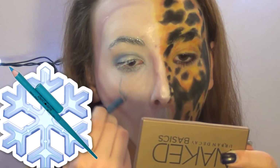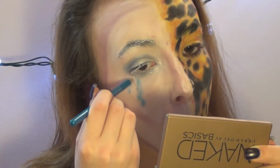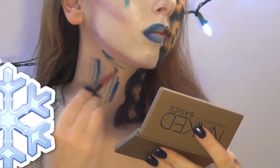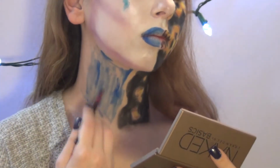At the last minute, I decided to create two icicles on the sides of my eye with my Hard Candy eyeliner, so I'm just doing a bigger one and a smaller one, and then with the NYX Primal color in the shade Hot Blue, I'm going to be putting that on the top of the icicle to create an ombre icicle effect.